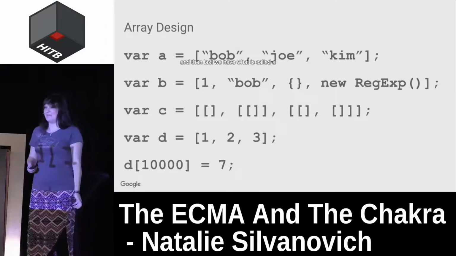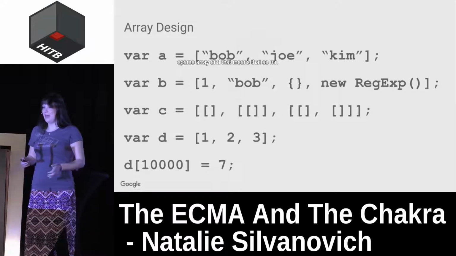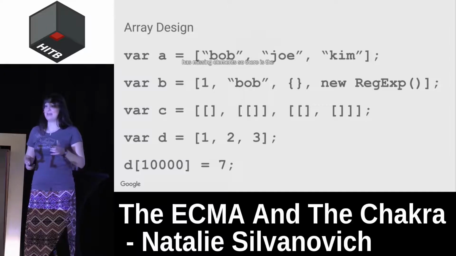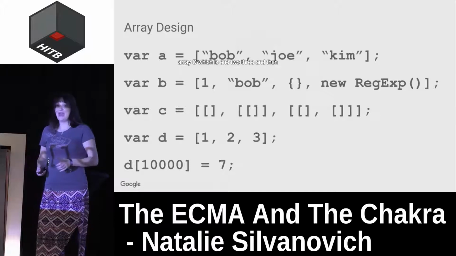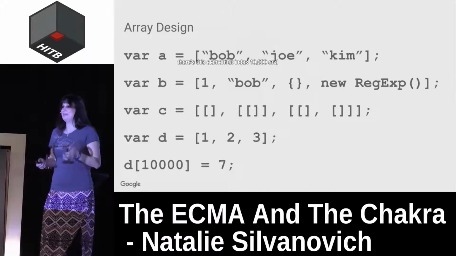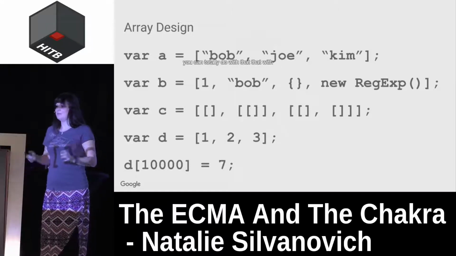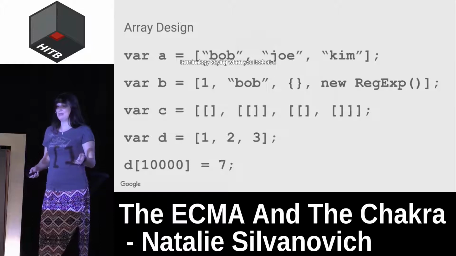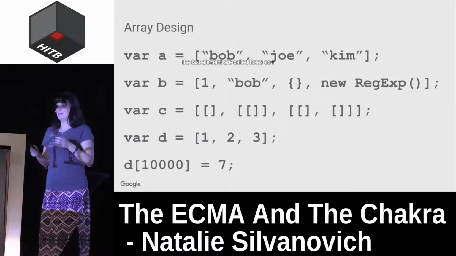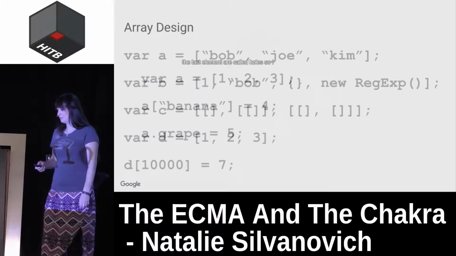And then last, we have what is called a sparse array. And that means that it has missing elements. So there's the array D, which is 1, 2, 3. And then there's this element at index 10,000. And you can totally do that with arrays, and this won't cause the memory generally to be allocated. And just a terminology thing, when you look at a sparse array, the things that are empty between the first elements and the last element are called holes.